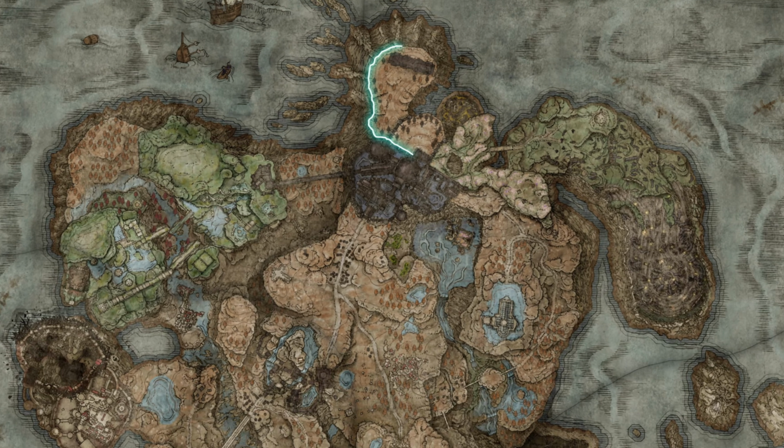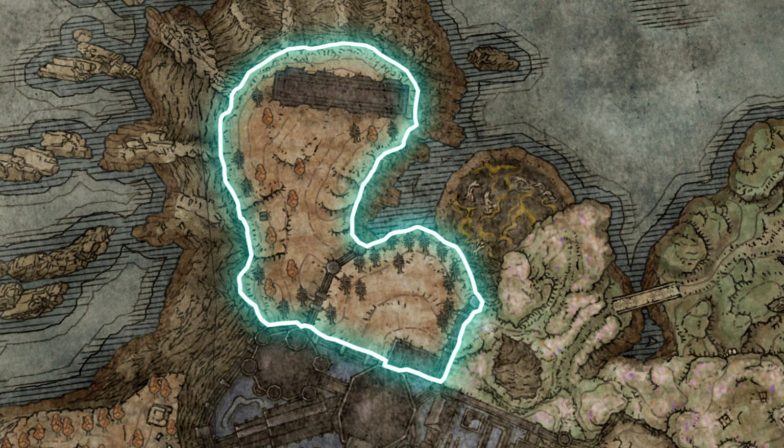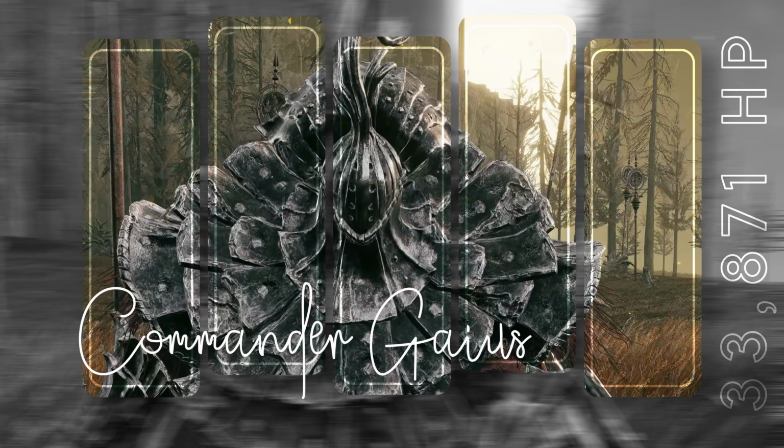And I could think of no better way to test it than to go and see if we could be the first person to one-shot Commander Gaius at level 1. This boss has 33,871 HP. He's also extremely difficult because of his speed.